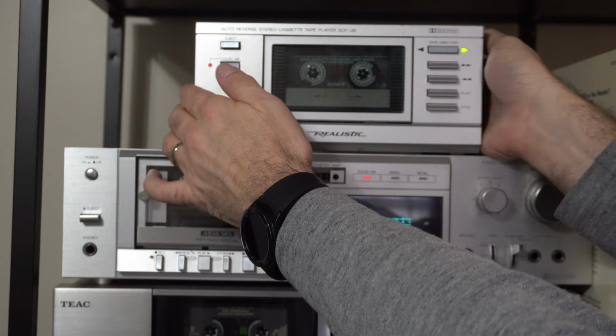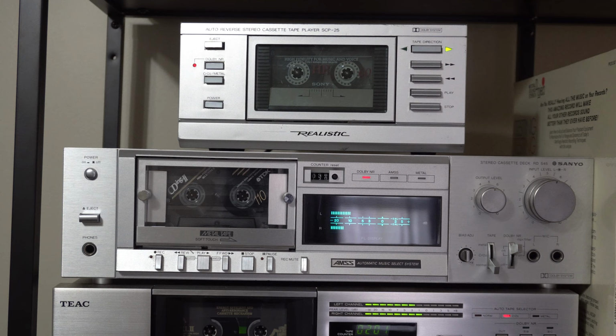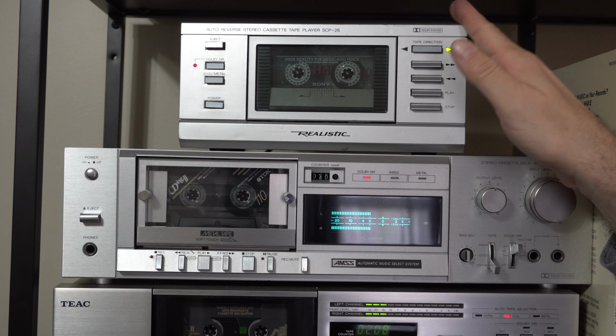And I'm just having fun here. Obviously, it's a hobby. I'm not a professional repairman, but I did give this thing a chance. Somebody could power it up and play a tape. Otherwise, it would probably never work again and end up in the garbage.